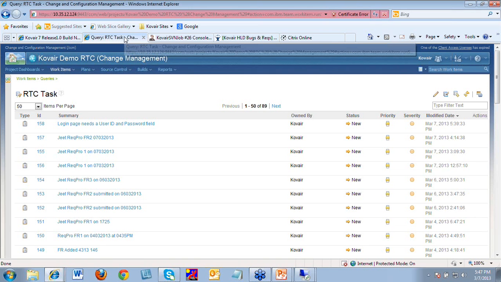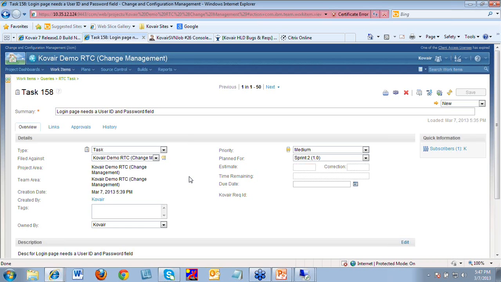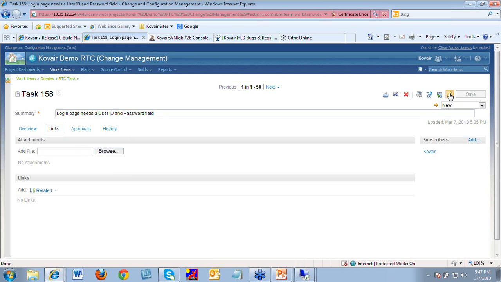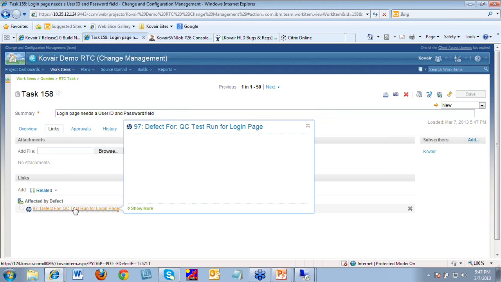To show you the OSLC link, let me get into the details. It has not arrived yet. And here it is. This is the OSLC link, and I can do a mouse over to show you the details of this link, sitting in the Kovair application, sitting in the RTC.